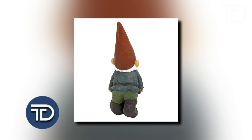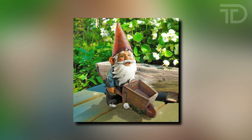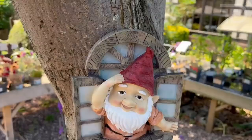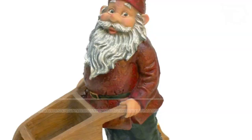The Design Toscano Wheelbarrow, Willy Garden Gnome Statue Bird Feeder. The Design Toscano Wheelbarrow, Willy Garden Gnome Statue Bird Feeder, measuring 12 inches, is currently available at the price of $26.73. This charming garden gnome statue serves as a bird feeder with a gnome holding a wheelbarrow.